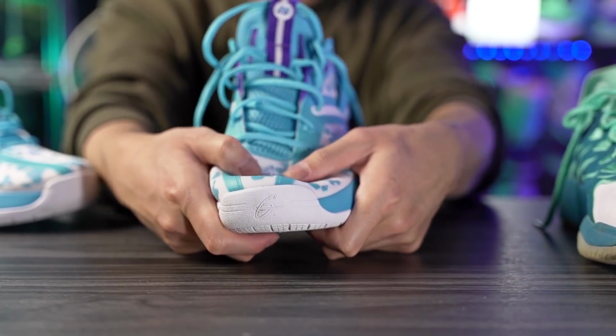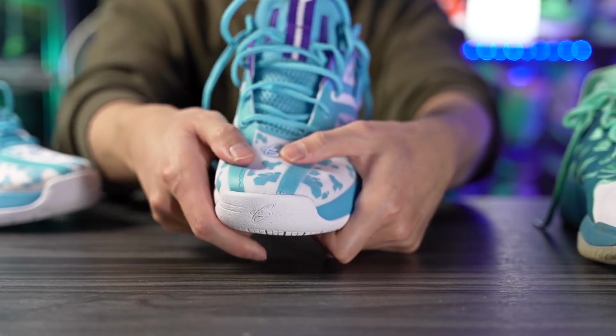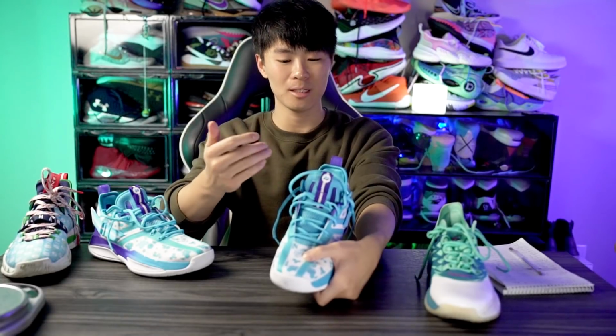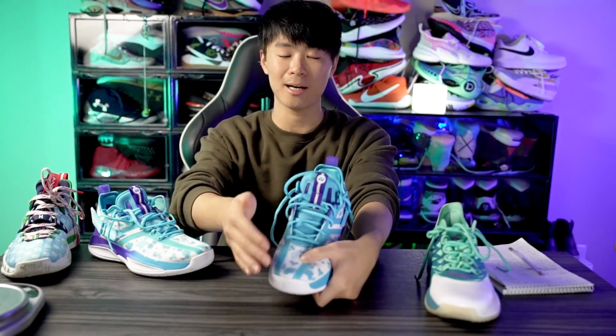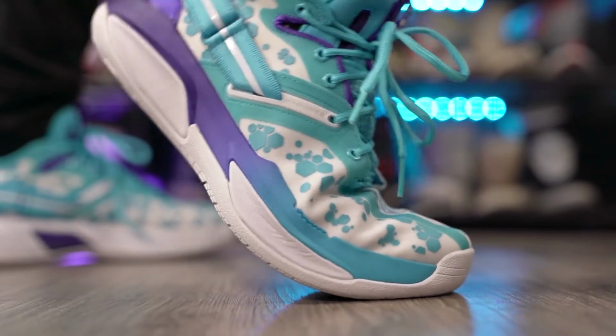There's absolutely no stretch to it. And also, I don't think the material is gonna stretch out all too much when you break it in. So probably it'll stay a similar fit throughout the entire lifetime of the shoe, which I guess is a good thing. But yeah, it feels nice and thin and minimal on foot.